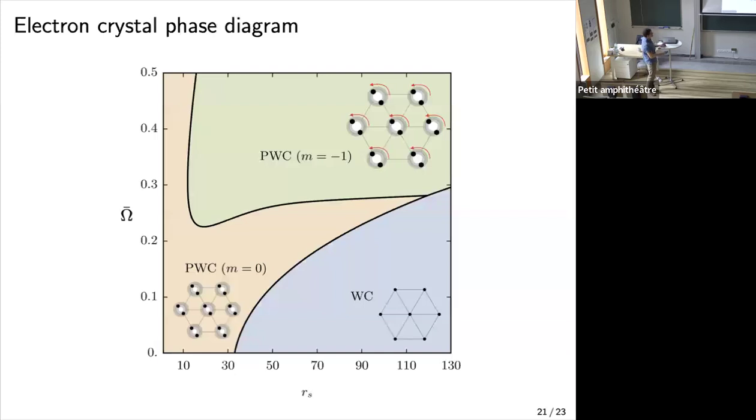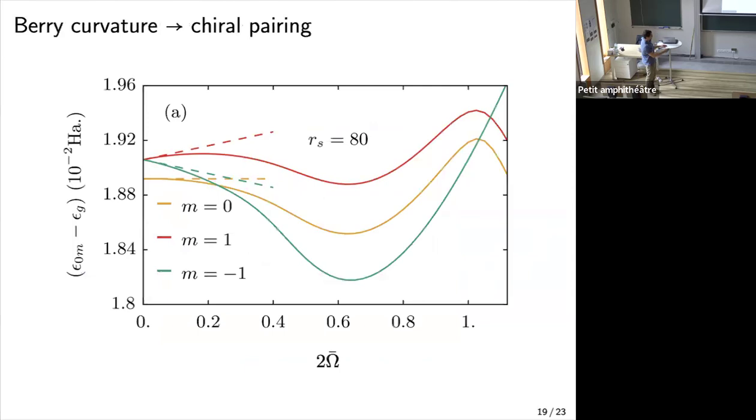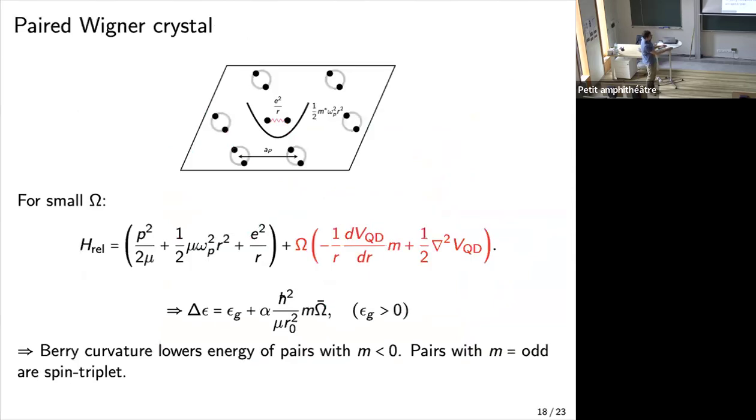I think the simplest way is with this kind of perturbative Hamiltonian that I showed you here. And this kind of Hamiltonian, actually, I should have said it before, is quite generic for systems with Berry curvature. That is, if I take any kind of 2 electron problem in a band with Berry curvature and look at its behavior for small values of the Berry curvature, it'll look something like this.